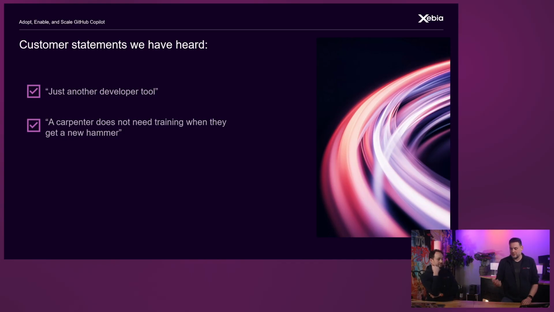And this is often the disconnect that you see between management and the actual engineers. Engineers know that this is not just a hammer. This really has a profound impact on the way of working. Even your day-to-day of how you approach building code itself, your role will probably change. And we as engineers see that happening.